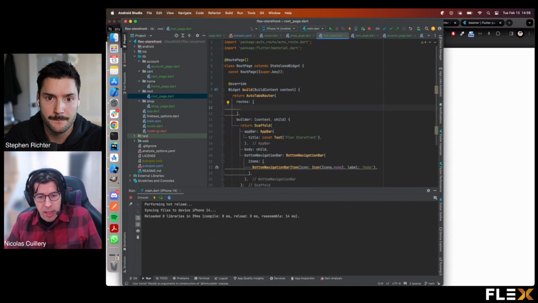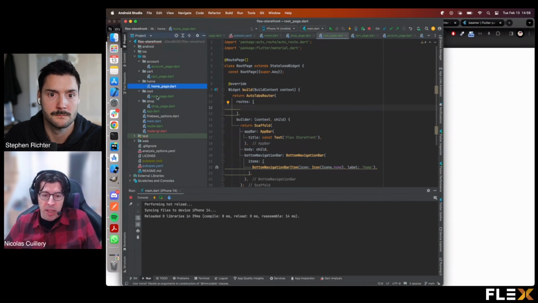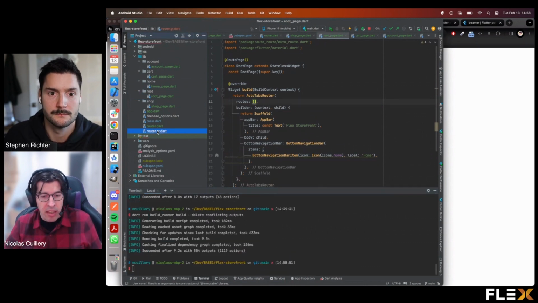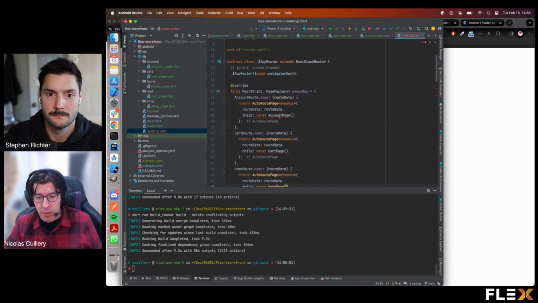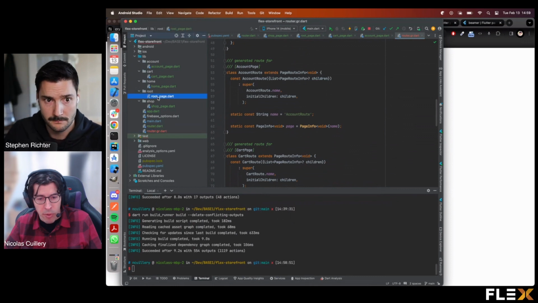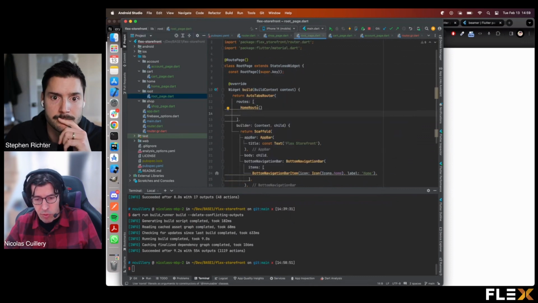Great. Okay. So in order to add my route here, I need to use the generated code, and that generated code is not up to date because I created all those pages. So I will rerun that method, and I have the same problem with the import. I need to import them, and now I can declare them in my tab router. It's the constructor of the home route.